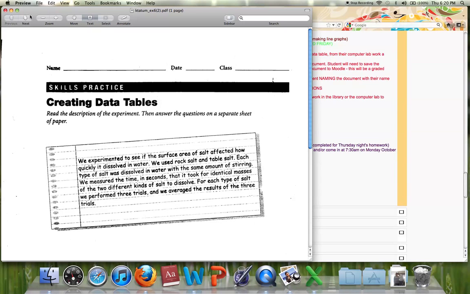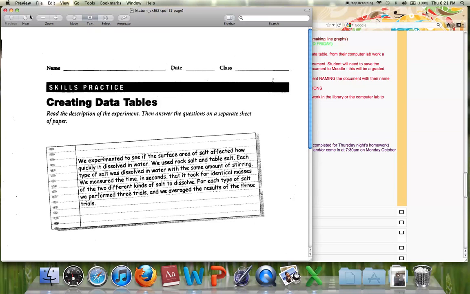And then in this case, my time, because there's no values here, that time is a value that I'm going to be collecting. So therefore, since I am collecting that data, that's going to be on the right, because on the right-hand side of our data table is where we have our spaces for the data that we collect. So my rate of dissolving will be my main heading on my right-hand side, because that is my responding variable. And then my subheadings will be trial 1, trial 2, trial 3, and then I need a column for average.